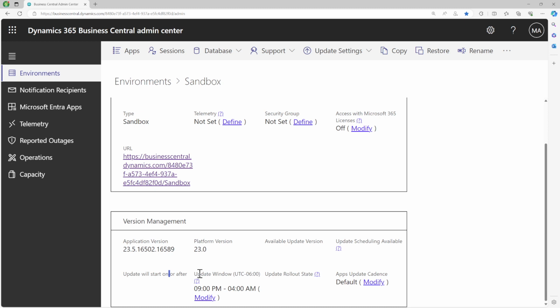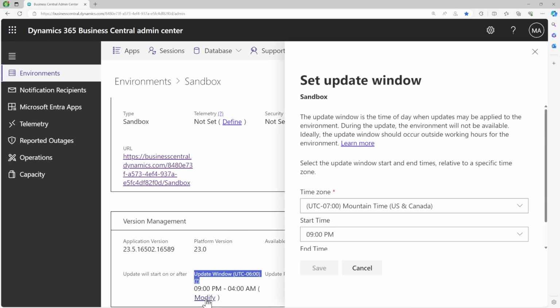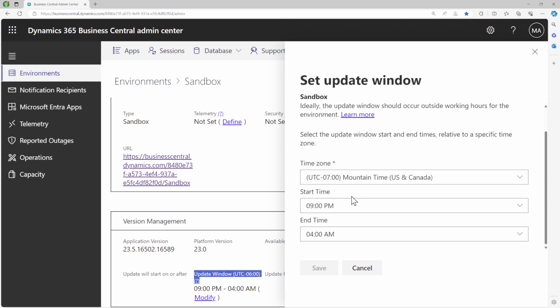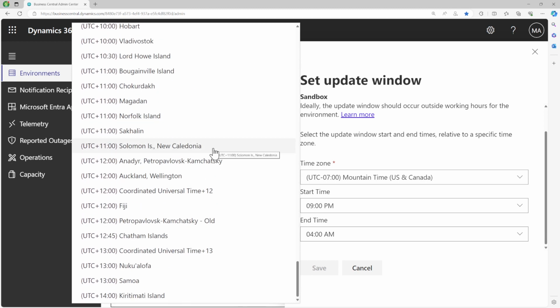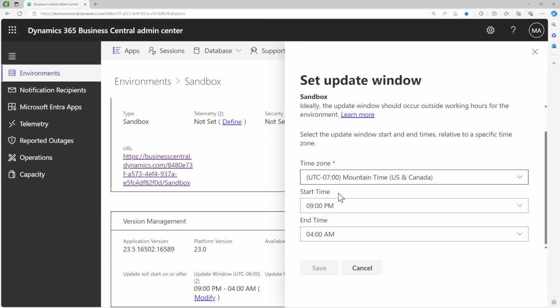Now remember, the other parameter which is very important is the update window. That should be set based on your time zone, for customers, and if you are a partner, make sure that it only happens during the downtime for the customer in their time zone. So make sure that you choose the right time zone. If I'm working from India for a customer in, let's say, Australia, I should not set it during India downtime because that might be working hours for my customer. So set the time zone, start time and end time based on your customer's non-working hours.